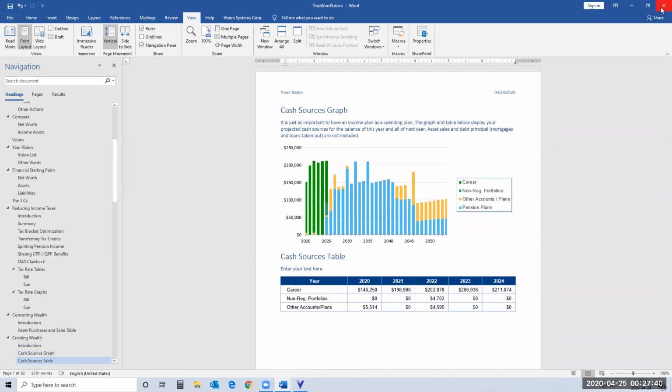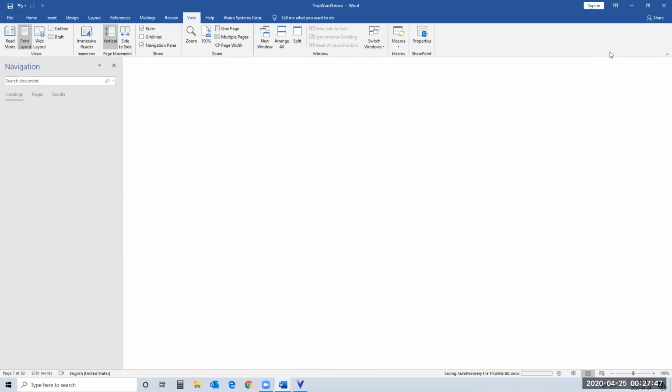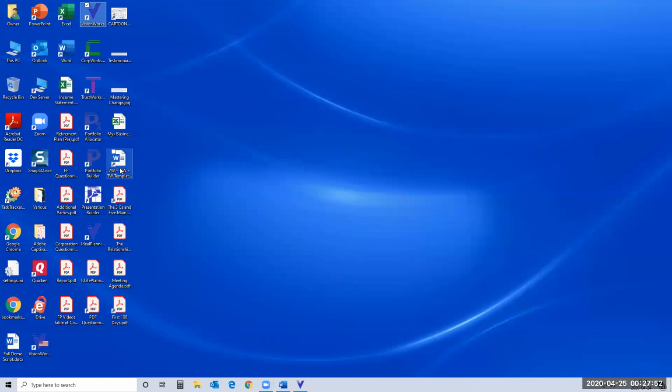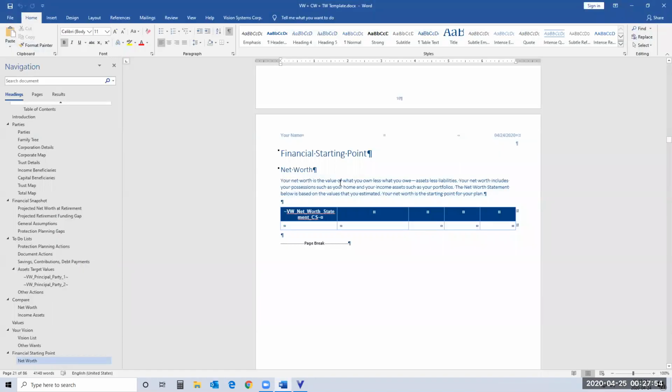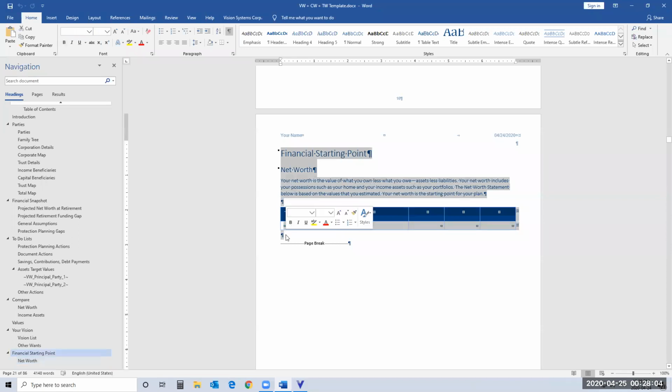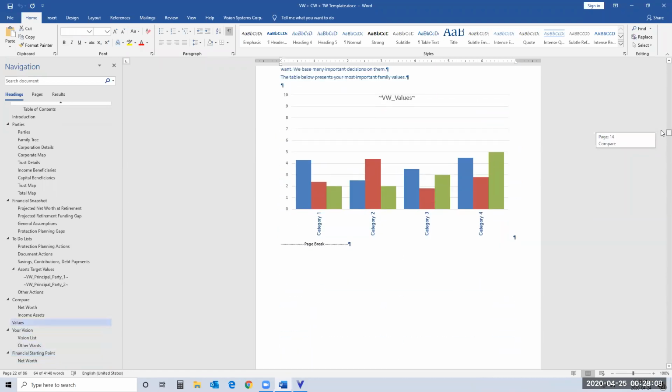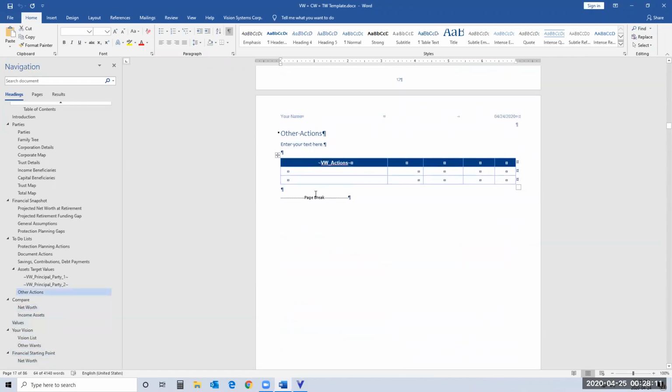So my recommendation to you, rather than trying to do any of this from the ground up, would be to open the basic template. So let me go back and open that up. And then, for example, if I wanted the net worth statement in some other location in the report, I would just select all of that. Let's go up here and we'll just insert a page here.